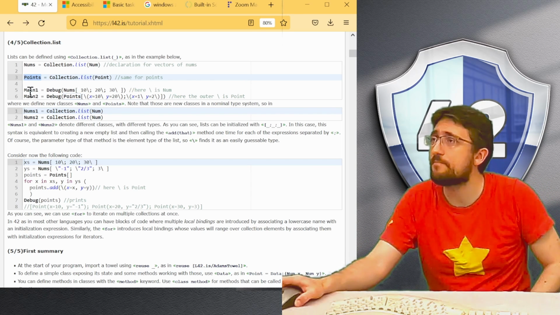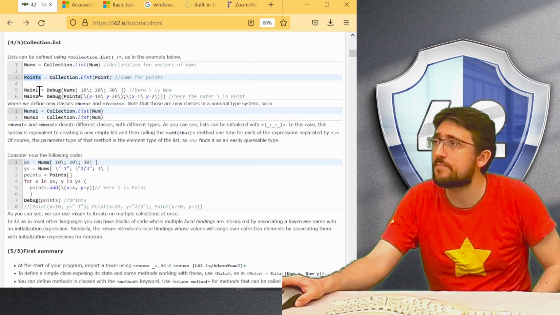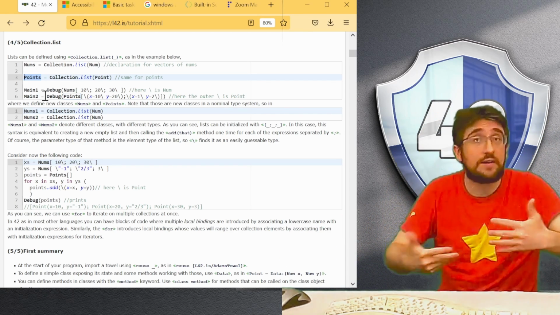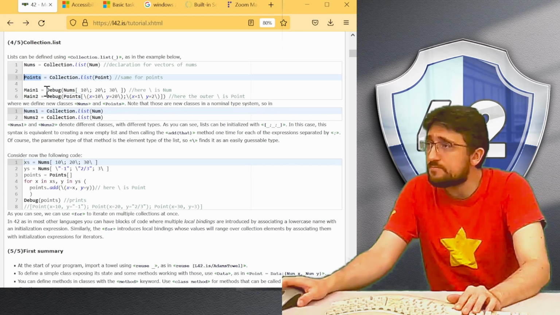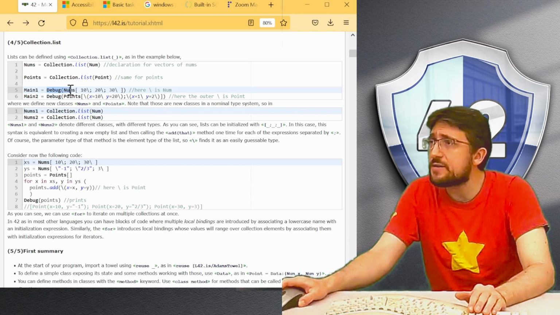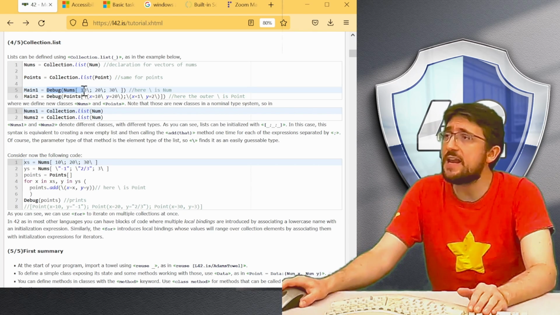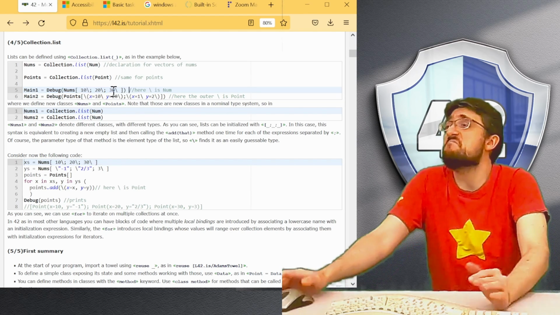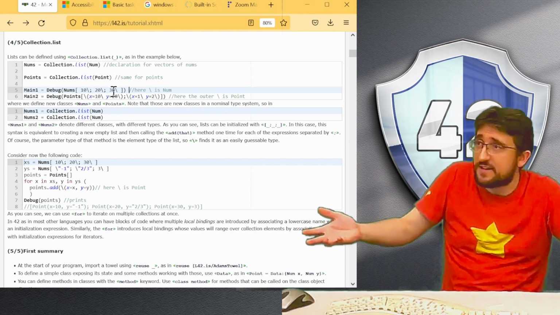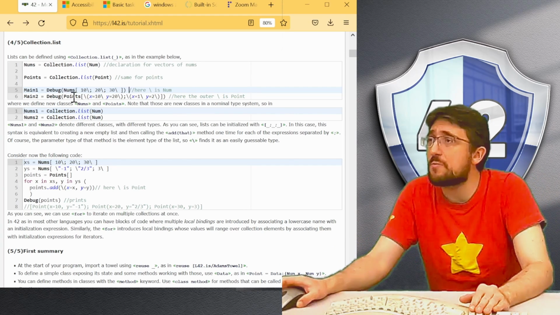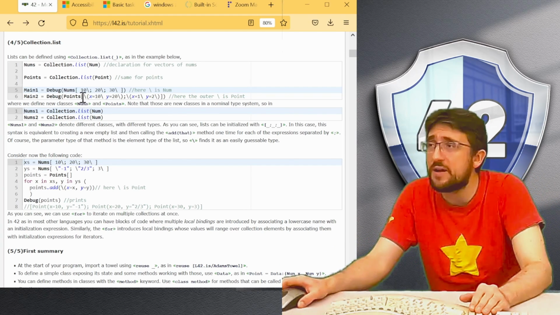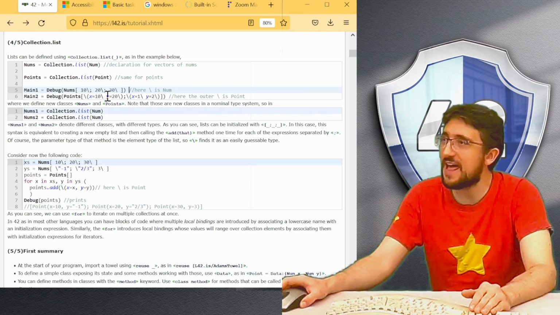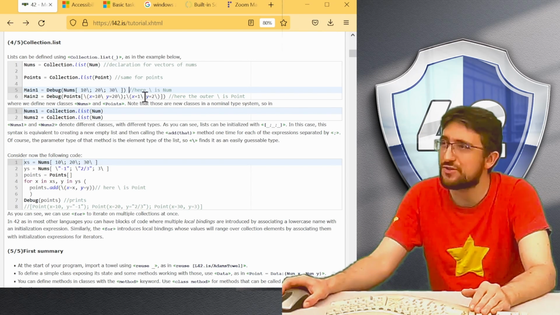And you can have two mains here. In 42 you can have more than one main, and they're just executed one after the other. And you can have debug, nums, and then 10 slash, 20 slash, 30 slash, because it's a list of numbers, so we know that elements are num. And same for points. Here I can have points of slash, open round, x equal 10 slash, y equal 20 slash, and so on.